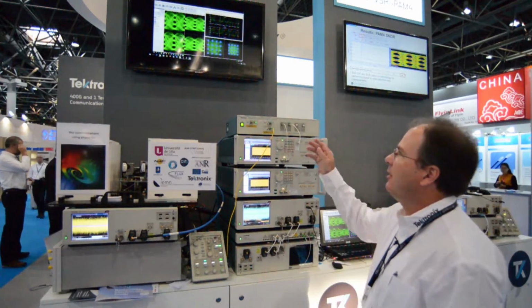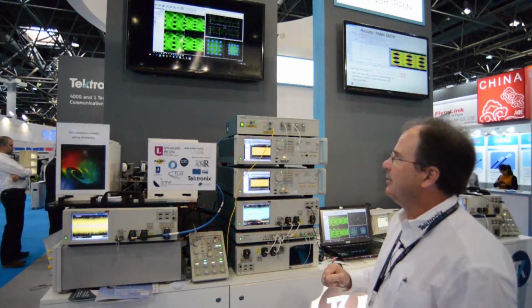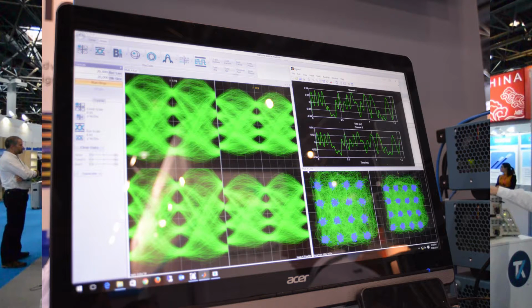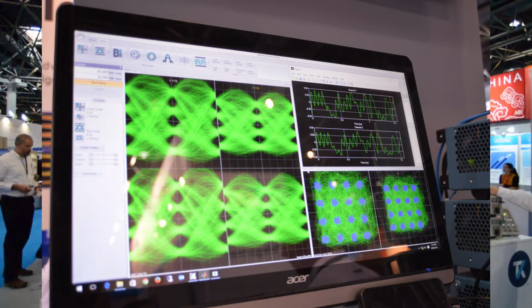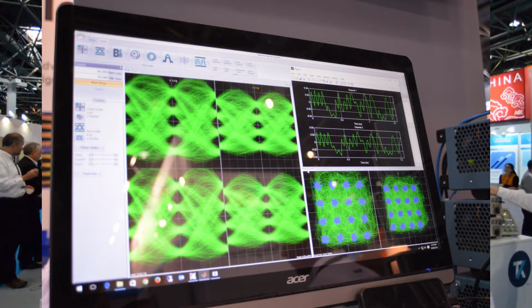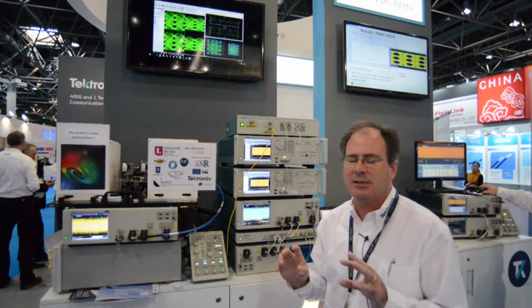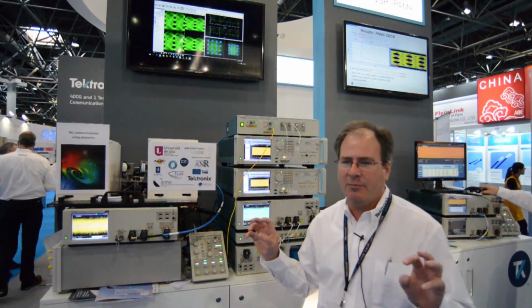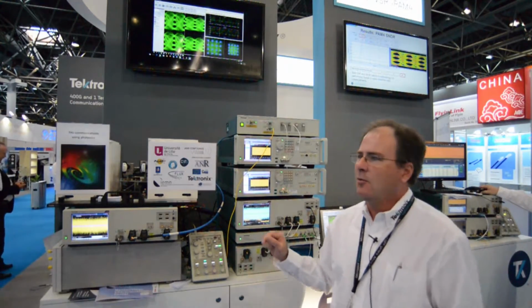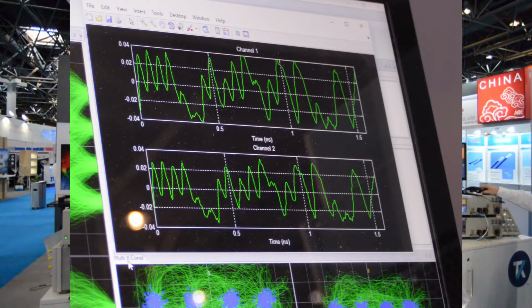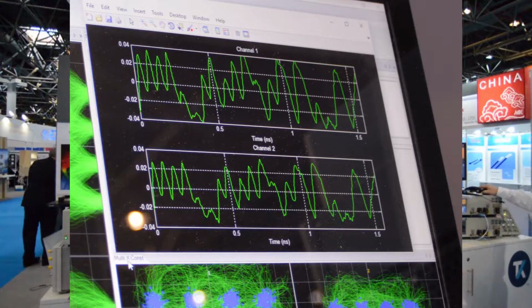So in the software up on the display here, you can see on the left-hand side we have eye diagrams from the two OMAs. The one on the left is wavelength 1, the one on the right is wavelength 2, and then on the right side of the screen there are the constellation diagrams from the two wavelengths. And then just to emphasize that all this data is collected simultaneously from the separate wavelengths, we're plotting the real part in the upper right-hand corner from OMA 1 and the real part of the signal from OMA 2.